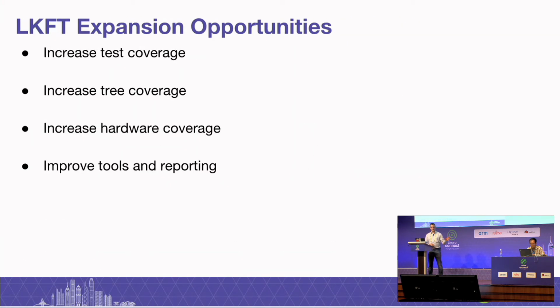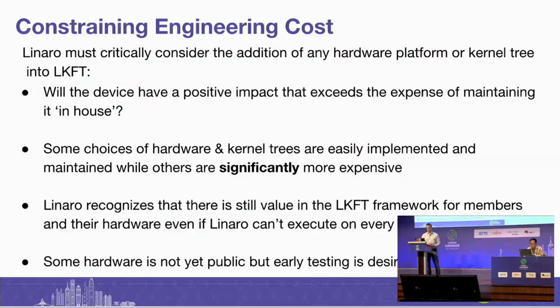So not only are we controlling our engineering effort and costs with the hardware, we're also looking to expand LKFT, so that's another reason why we have to be careful. We know that our LTS maintainers and our business partners and members want increased test coverage, increased tree coverage, additional hardware, and improved tools and reporting. So that's what Linaro wants to focus on. We can't just accept everyone's boards within LKFT. We need to protect this additional future investment, and we need to be able to focus our staff on it. So that's what we're talking about here with constraining the engineering costs.